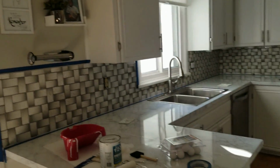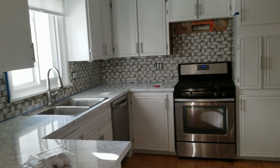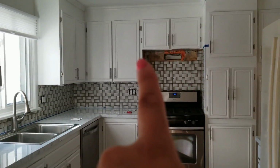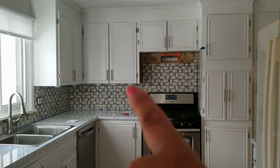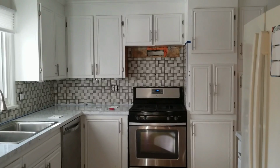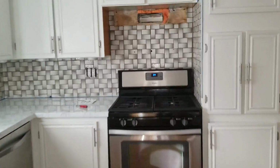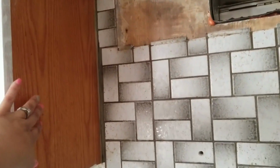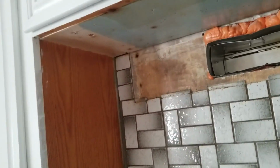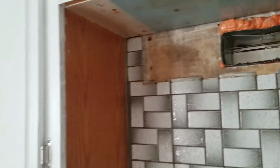So speaking of the tile, today is the day I'm going to attempt to paint this tile. Pay no attention to that. That is the venting hole, and it's got a little bit of insulating foam behind it. And then when we painted the cabinets, I couldn't get in there to paint this. So this is ready for primer. So I'm going to go ahead and paint that. And I'm also going to paint the underbody. You won't be able to see that, but I am going to paint it.